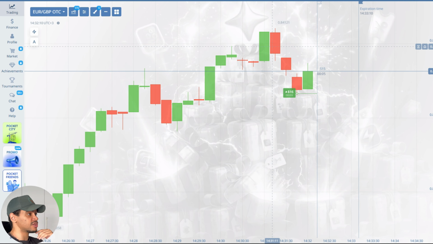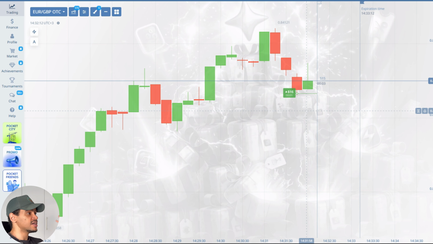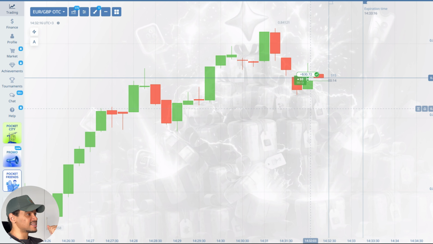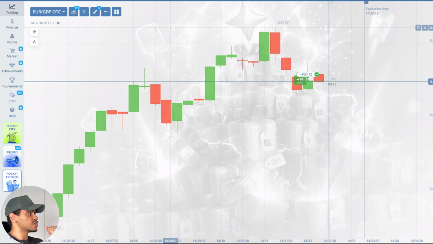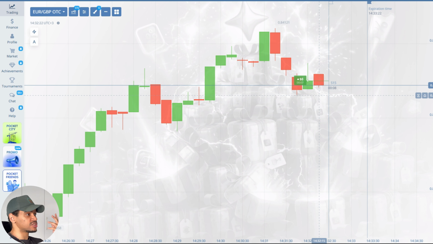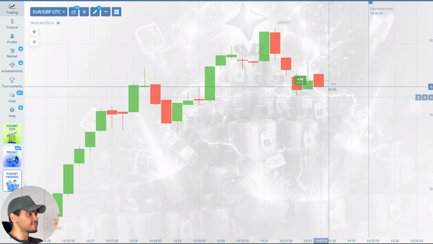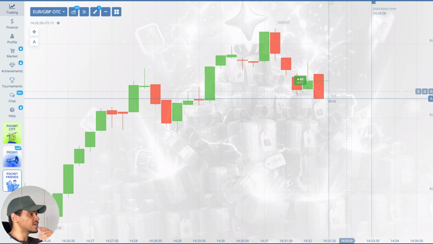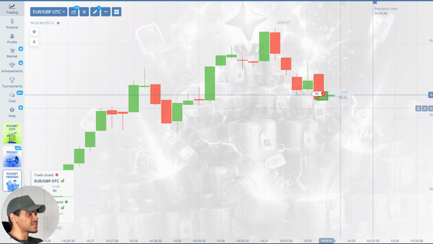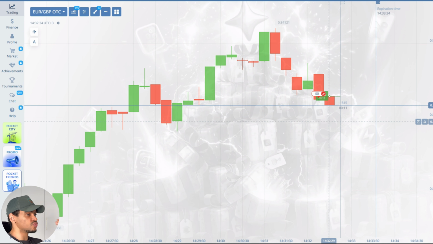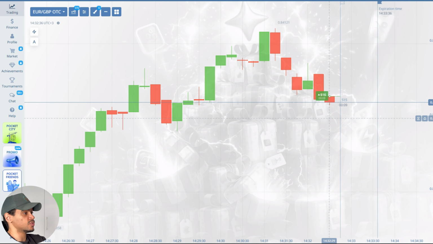We had a sell position, then we had a buy position, and now we're having a buy position again. And there you go. We got a nice and solid win on that one as well. And already I got $14 profit, so I can technically stop the robot again, get my profit, and move on to the next chart if I don't like the situation on this one. This is what full control looks like, and if you run the tool the right way, you can really make a lot of money with this.